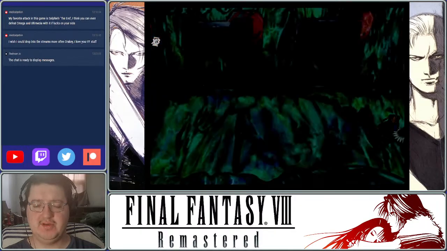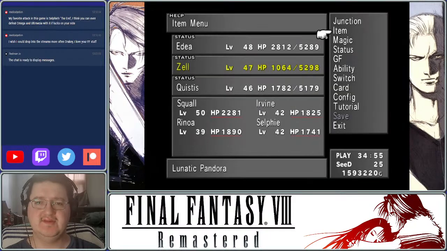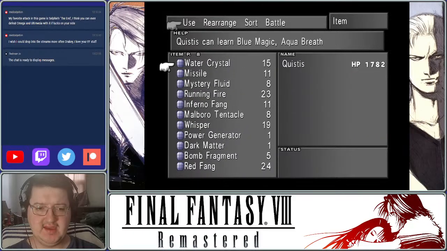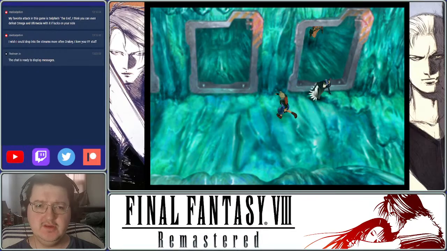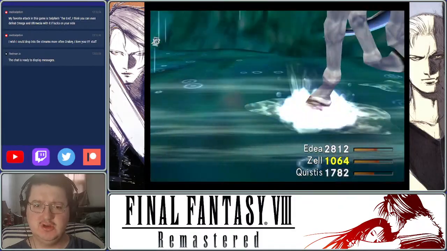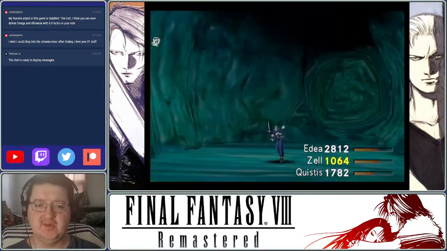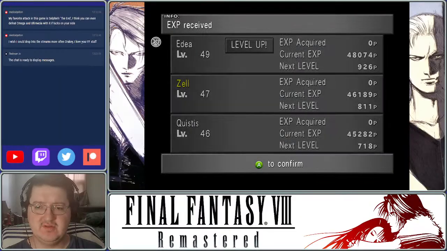If you triggered the boulder to fall, then it's here and now here. Power generator. This is a very rare item, and it can be used to teach Quistis her second best blue magic, Ray Bomb. I could use the Dark Matter on her now, but I'm not sure if I'll want it in the future. But soon enough I'll be able to farm Curse Spikes, so once I get to that point I may as well use it on her, because then if I need more Dark Matter I can just do it whenever I want.